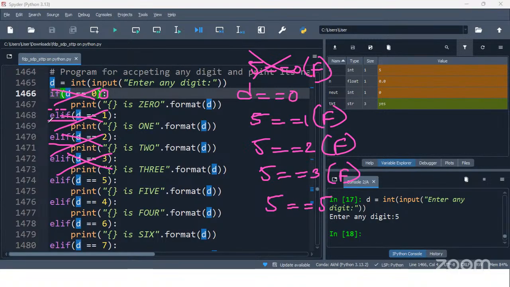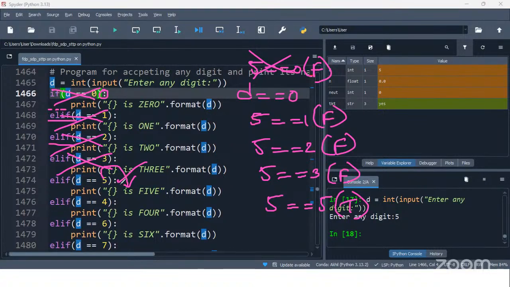No. This is how the syntax will be. So here the condition is met. Once the condition is met, it goes inside of this block and prints a message stating 5 is 5. That is how it checks for all the conditions one by one.